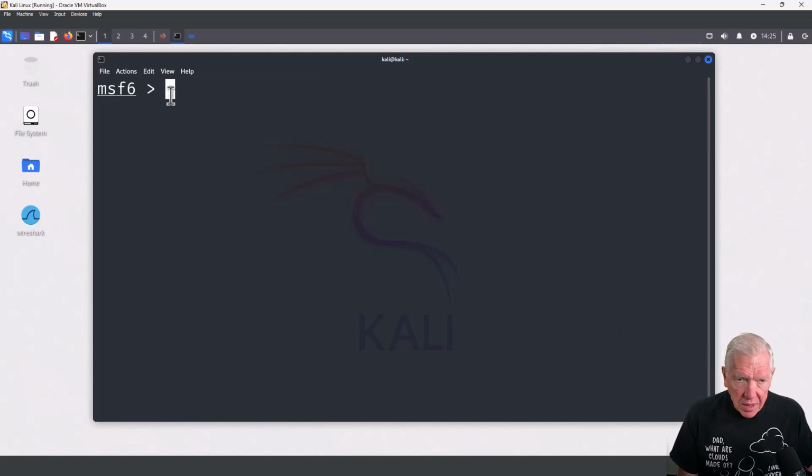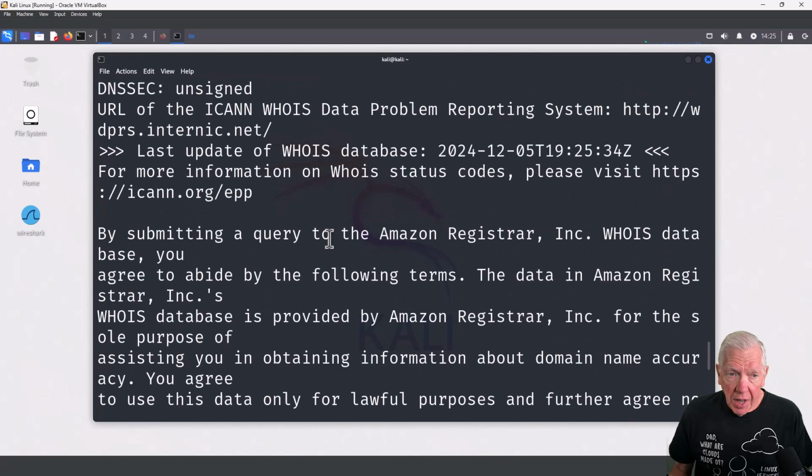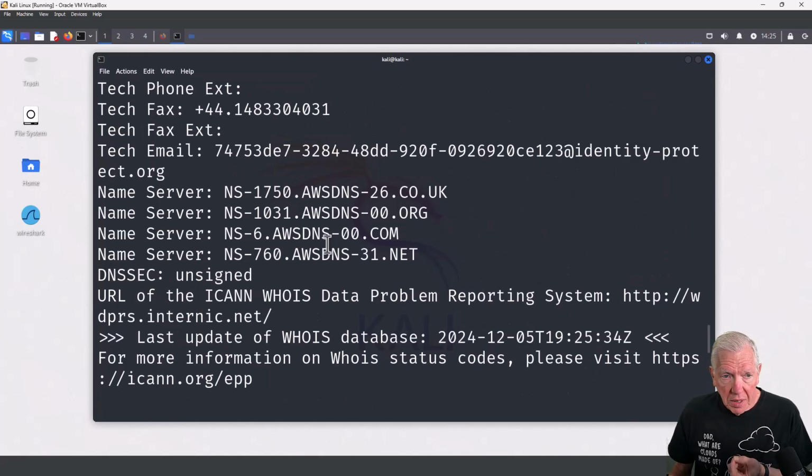Now, one of the things that I might be looking for is an IP address. And if I found one, that's very, very important to me. So I want to be able to get into servers. I want to be able to get into routers, switches, IDSs, IPSs.